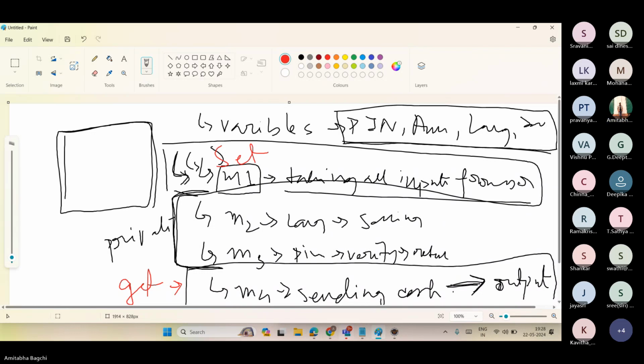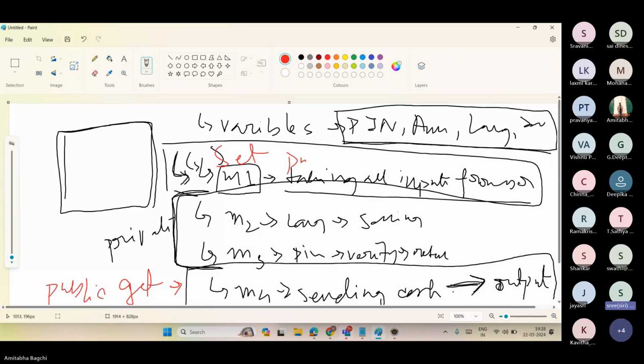Clear now? How can we access a private method in another class? I'm not getting it. Private methods would not be accessible. Get and set methods are public, right? Yes, these are public.